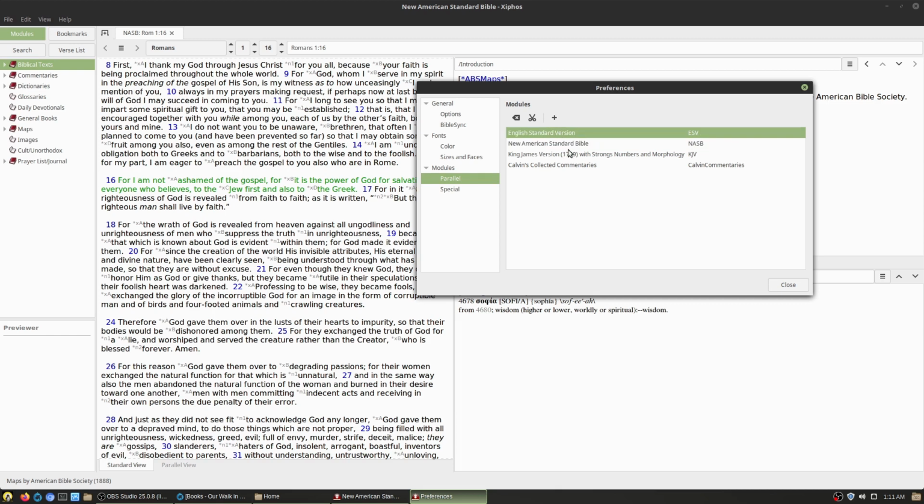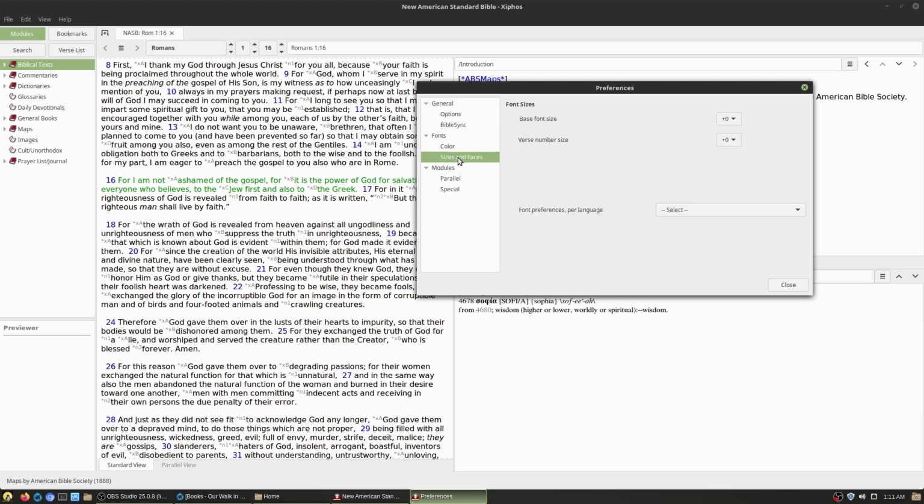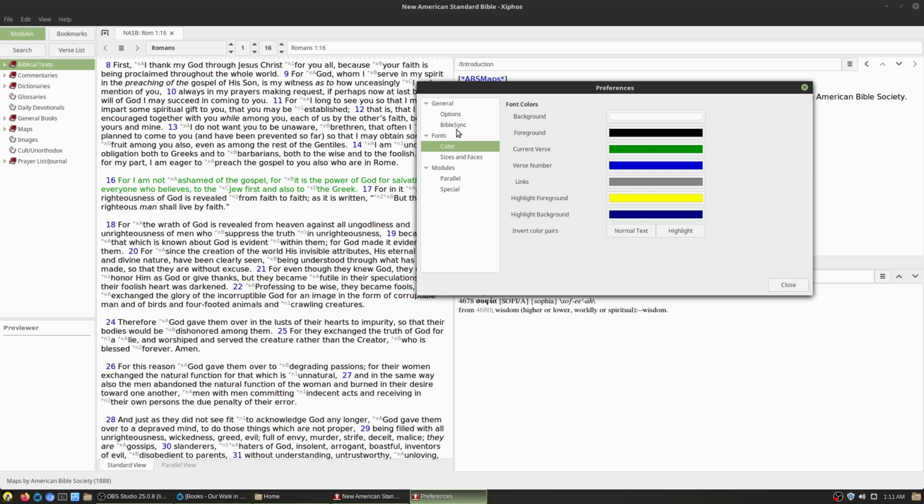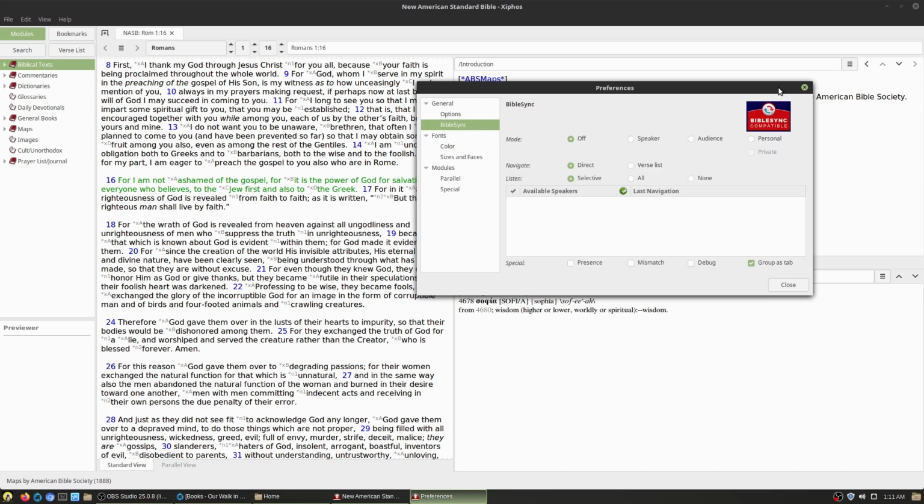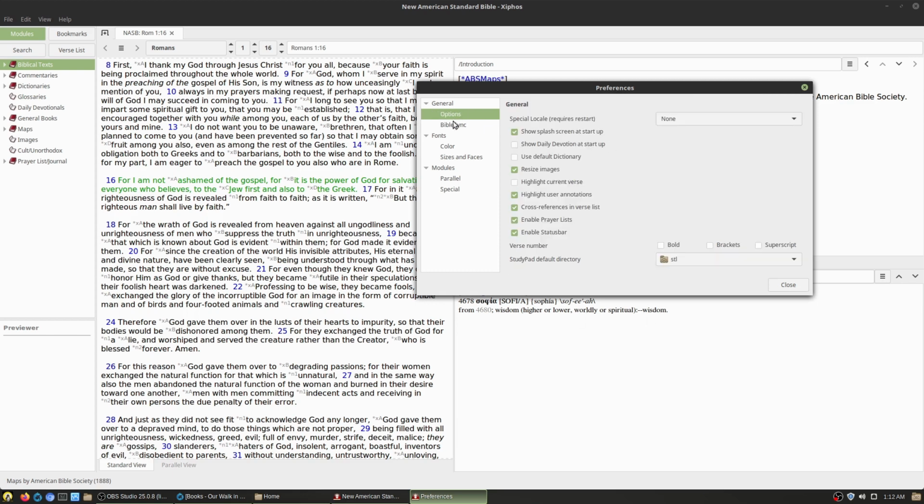It looks like I probably can't move those around, but I'm guessing if I were to delete something and re-add it, it will add everything back to the bottom. So if I wanted to resort things, it looks like I have to go through, delete everything, and just re-add them in the order that I want to see them. We can change our fonts and our colors. There's a little bit of syncing options, which I've not actually examined. And then you can show startup screens. You can show daily devotionals at startup or other various things like this.